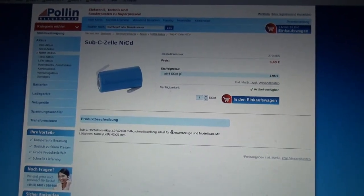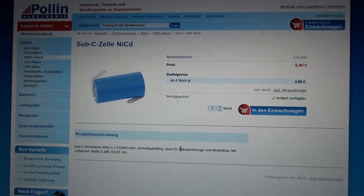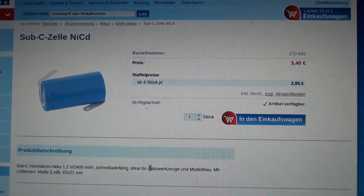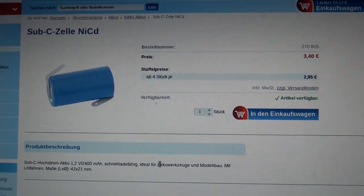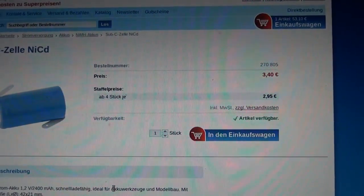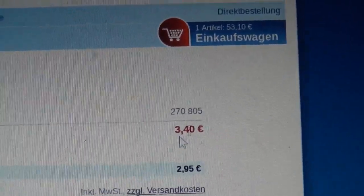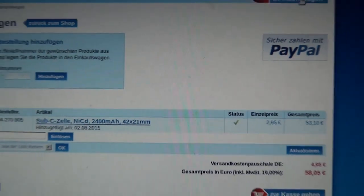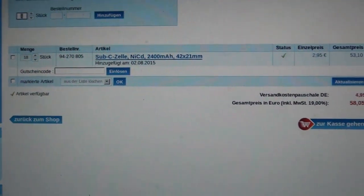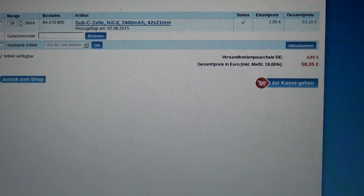So let's get some new cells. Of course, in Germany, Pollin is your friend. They have all kinds of nifty new old stock stuff, and they also have nickel cadmium cells. I decided to only restore one of the Siemens P1 battery packs and my Siemens C5 battery pack, so I would need 17 cells. I end up with 18, because I wanted to have one extra in case I mess one up. So that's 58 euro and 5 cents. So let's buy this.